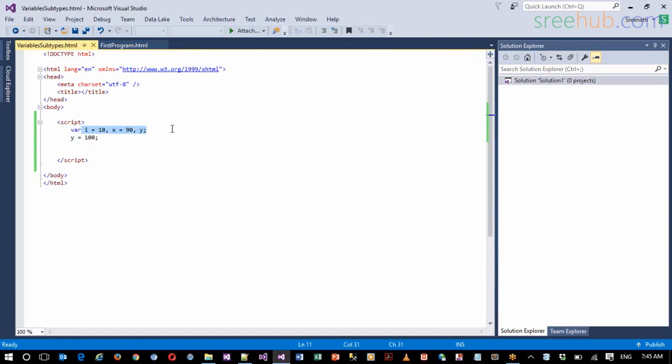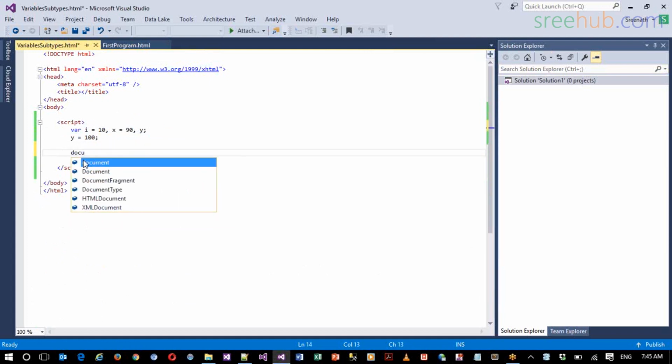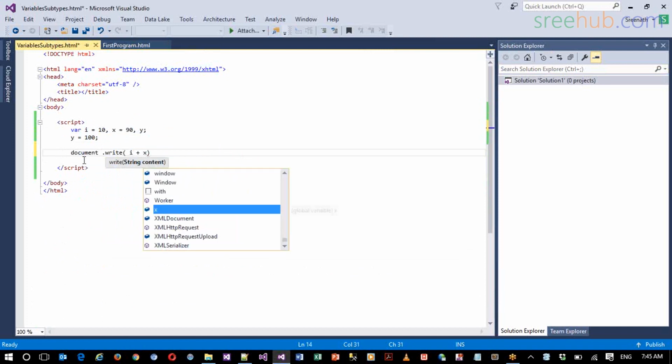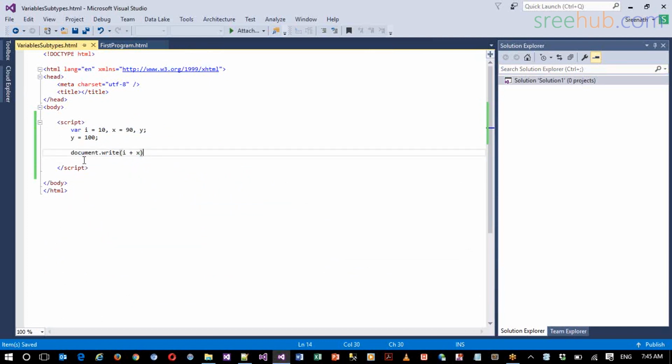Now, as I said, var will behave based on the data you're assigning. For example, let's say I'm going to take document.write of i plus x, and let me run it.